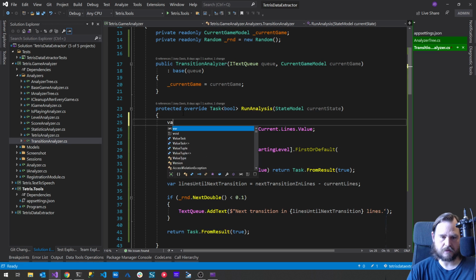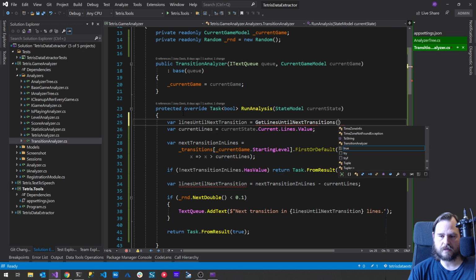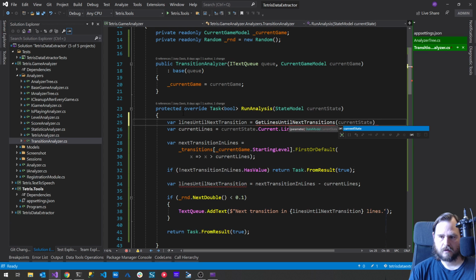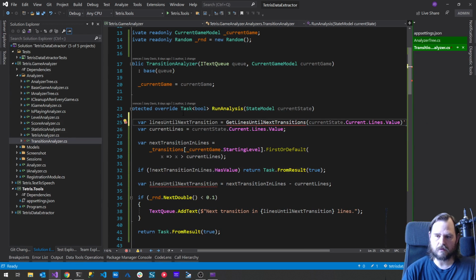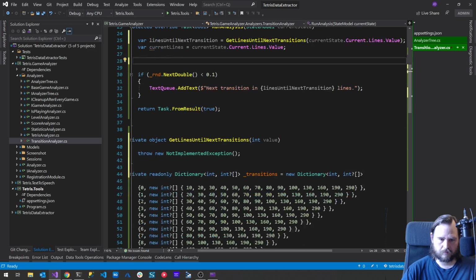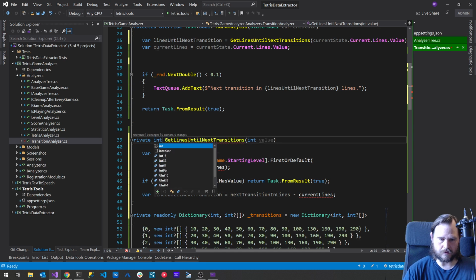So in this case, what we're going to do is move this current state, current dot lines dot value, into its own method just to clean this up. I guess we'll do this.